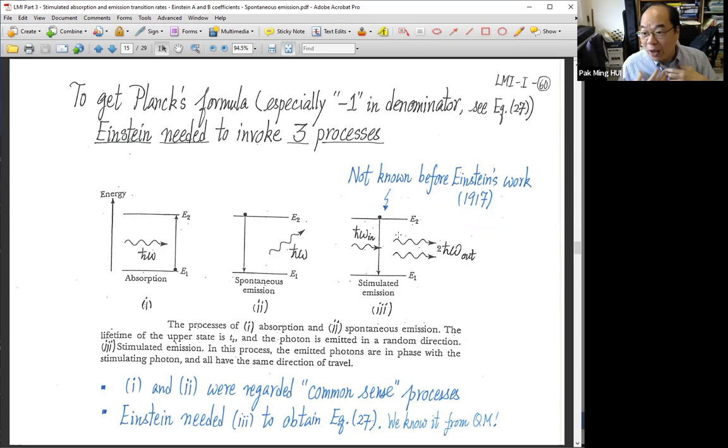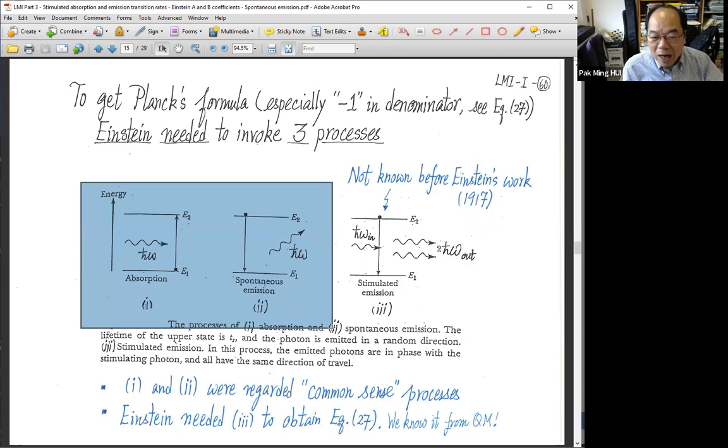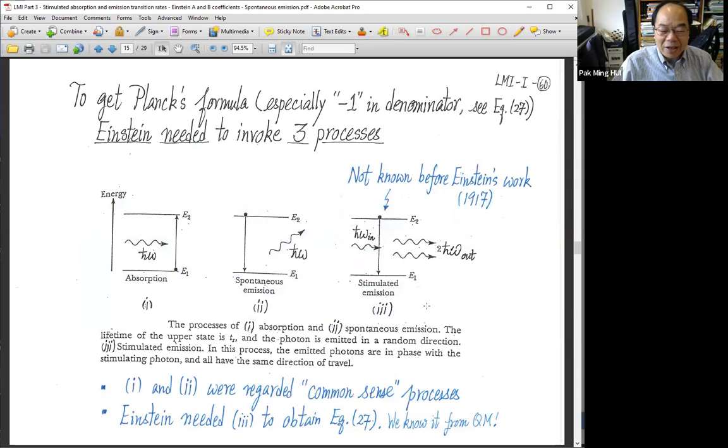Let's recap what we know from quantum mechanics. Comfortably, we know a formula for absorption and stimulated emission by time-dependent perturbation theory. Somehow, we do not know a formula for spontaneous emission. In Einstein's time, these 2 were well known. He proposed this one, okay? So let's get to work.